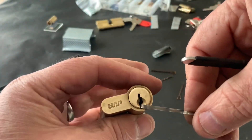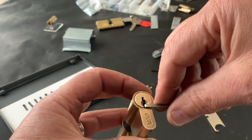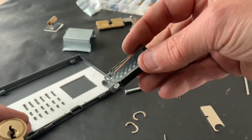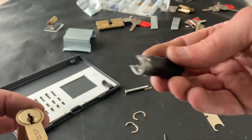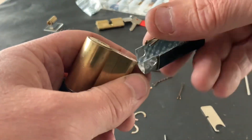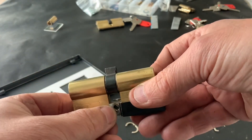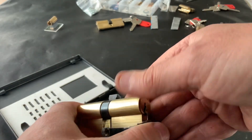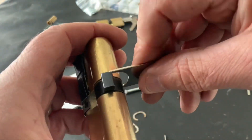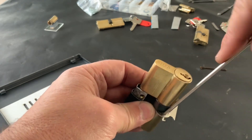There you go, so yeah, they rake open easy. What I'm gonna do is use this little homemade shoe — all it is is an air grip and a bit of scrap metal. In fact, the metal is off a bit of drywall studding. We'll put that in there like so. You can put the screw back in there as well to hold it in place, but I don't bother. Anyway, let's see if we can get the circlip off — this is the main thing I hate. Removing these things, I had to stop the video, it took me ages to get this circlip loose. Now I've got it loose, let's just prise it open.